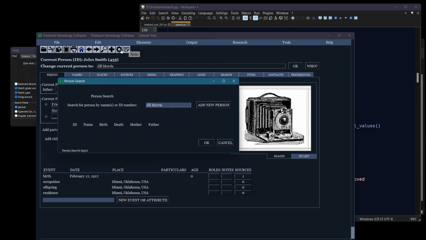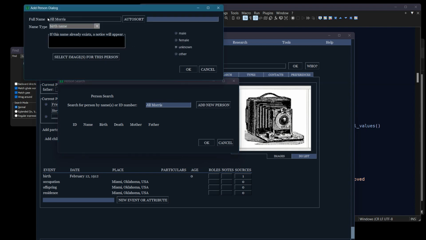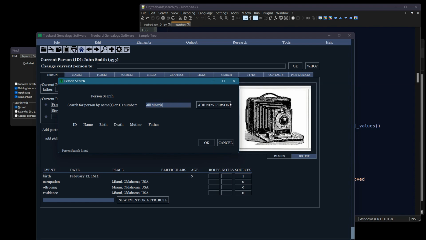Fills in here. Now, this would be in widget 1. This would be in widget 2. And Person Search Dialog is the only place where widget 2 is used. The reason for widget 2 is that it functions here to add the name here. But there is no other case where the add person dialog comes from an intermediary dialog like this.